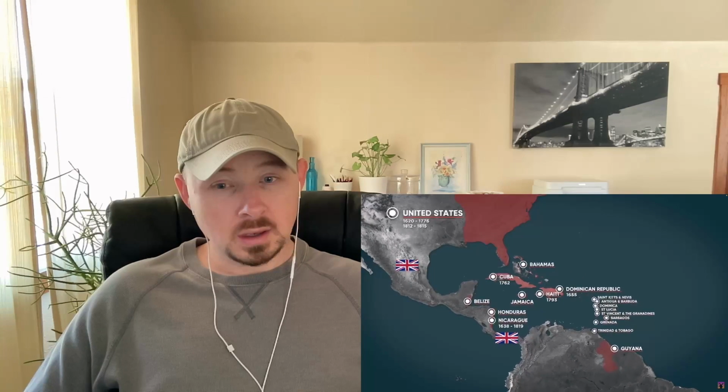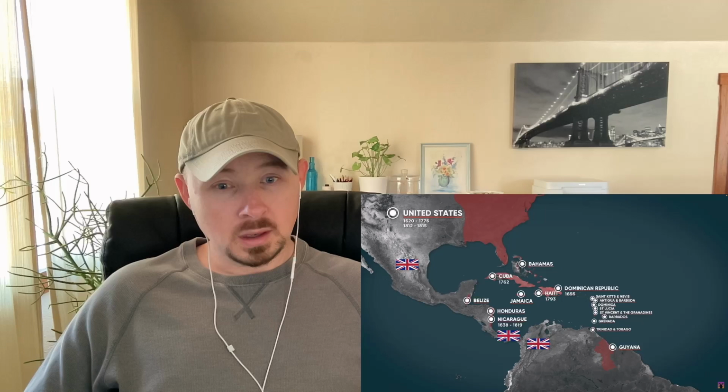Besides colonies, Cuba was invaded and occupied during the Seven Years' War in 1762. Haiti was invaded in 1793 during the French Revolutionary Wars. The Dominican Republic was invaded way back in 1655 in an attempt at conquest under Oliver Cromwell. Parts of the east coast of Honduras and Nicaragua were conquered and ruled for nearly 2 centuries until 1819. They sent the Navy to invade Mexico in 1861 to force them to repay some debts, and during the splendidly named War of Jenkins' Ear, aka the more lame-sounding War of the Austrian Succession, the British invaded a lot of Spain's colonies, including Panama, a huge one into Colombia, and ultimately Peru.